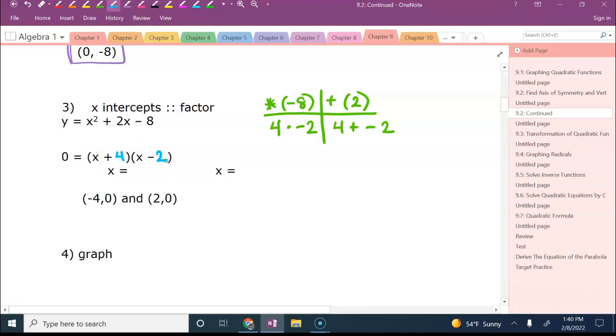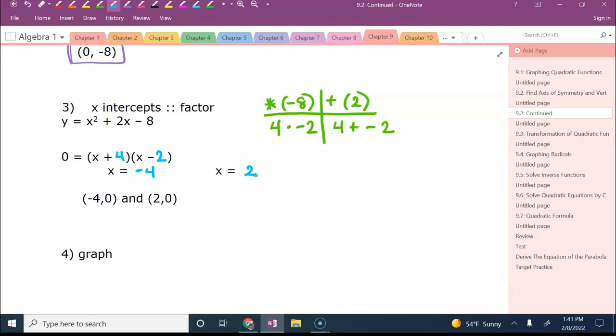Also in chapter 8, when we were talking about factoring, we worked on solving these. After you had it factored, you were able to set each parenthesis set equal to 0 and solve for them. So if I put x plus 4 equal to 0, I would get negative 4, and x minus 2 equals 0, I would get 2. Remember, it just switches the signs of those points that you had found when you were factoring.